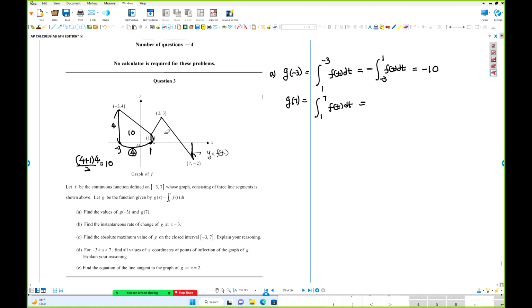Now let's find the area of this one first. Maybe you can divide it this way. That is the easier way. This triangle, this side is 1, because 2 minus 1 is 1. Height is how much? 3 minus 1 is 2, right? The area is 1 times 2 divided by 2, which is 1, for this small triangle. The bottom over here is a square: this is 1, this is 1, so 1 times 1 is 1. So between 1 and 2, the area is 1 plus 1, which is 2.